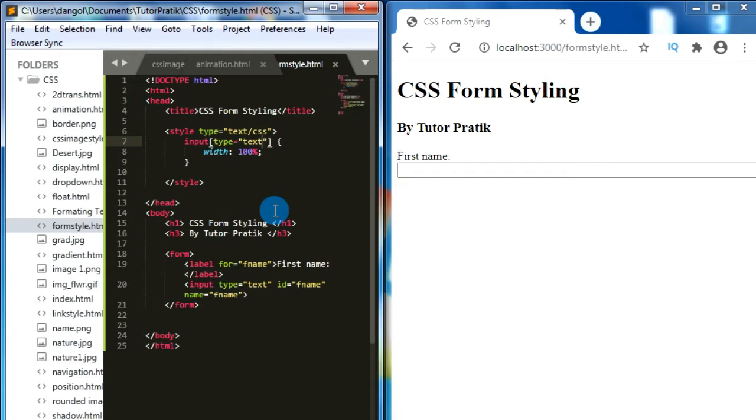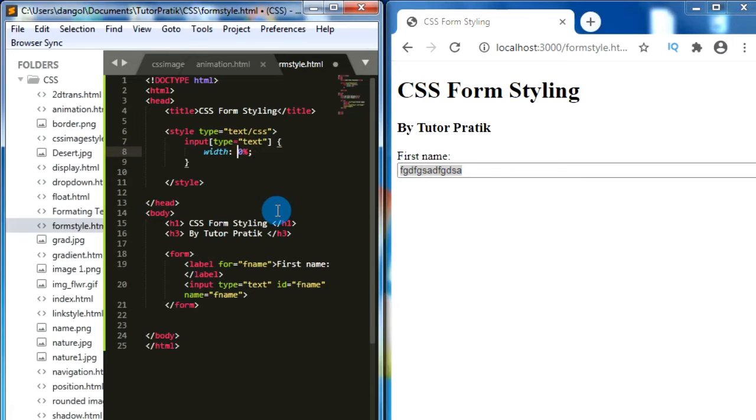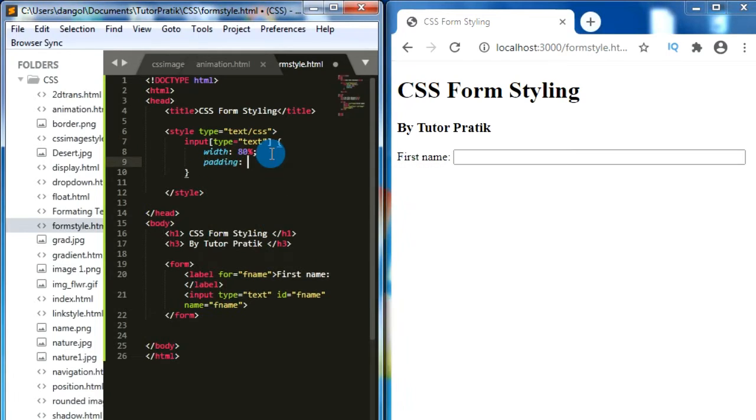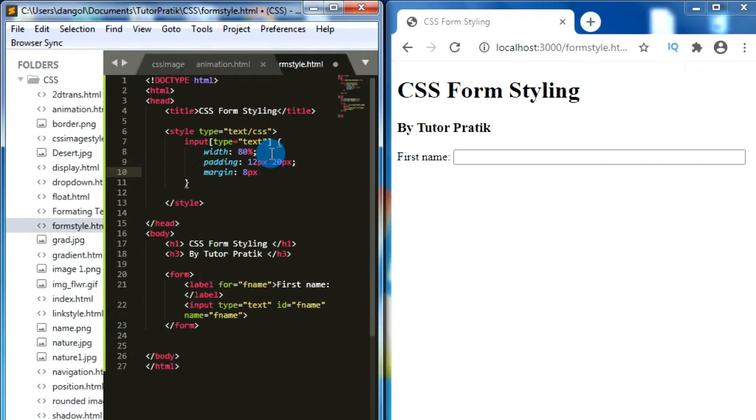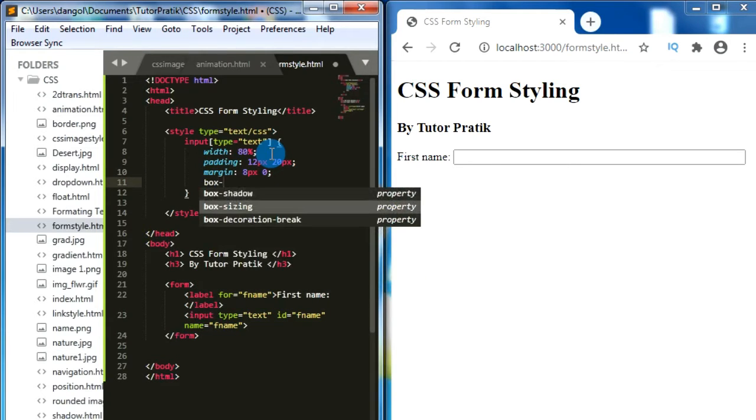Here our text boxes have somewhat congested content, so for a better display, adding inner and outer space, we can use properties like margin and padding. For this: padding 12 pixel 20 pixel, margin 8 pixel 0, box-sizing border-box.